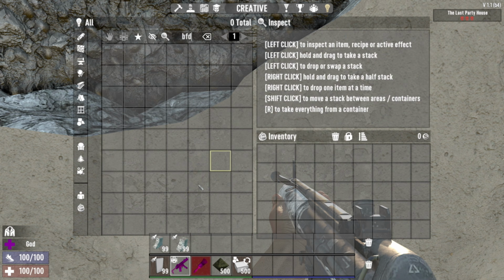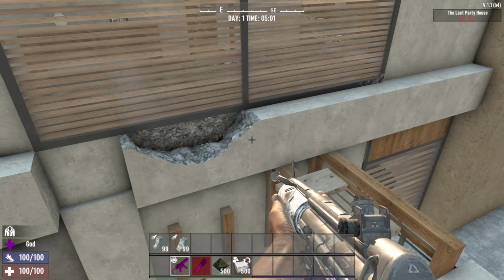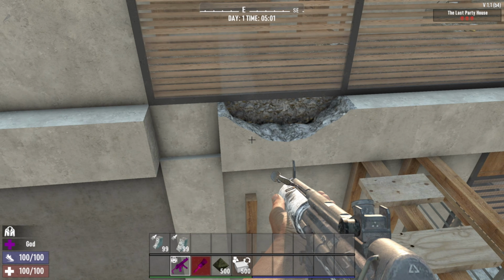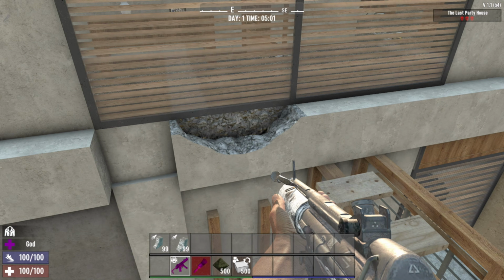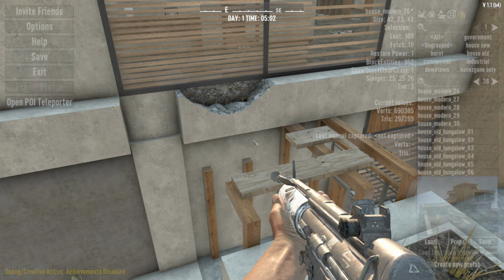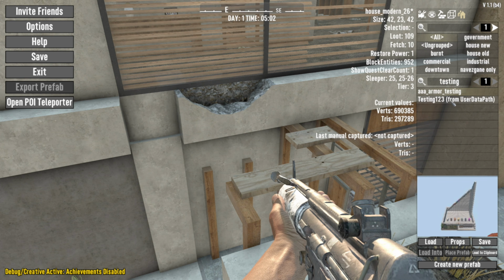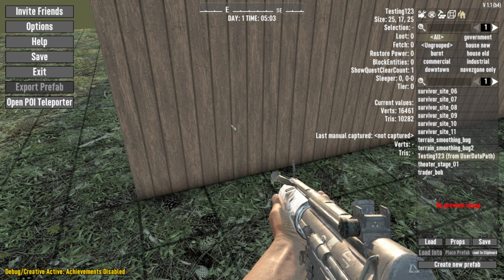So again, pressing U, I've already typed in gobbledygook, so I'm just going to plonk that in there, and everything's nice. So I've copied it, and I've managed to get a copy of each block. And when you use copy focus block, they also come pre-painted in this format, which is kind of useful. So let's go back now to testing 1, 2, 3, as I called it. You'll have to do whatever you called yours. I'm going to discard changes, of course, because I don't want to ruin my existing POI.